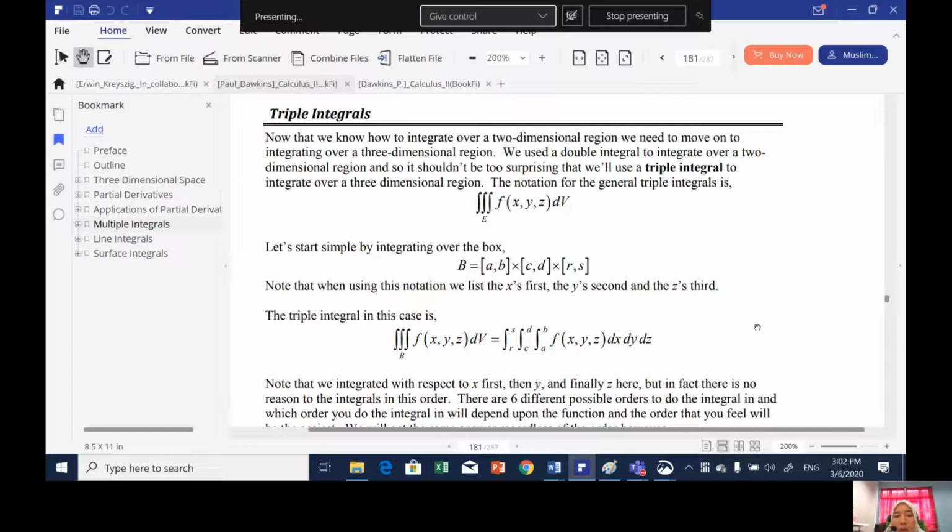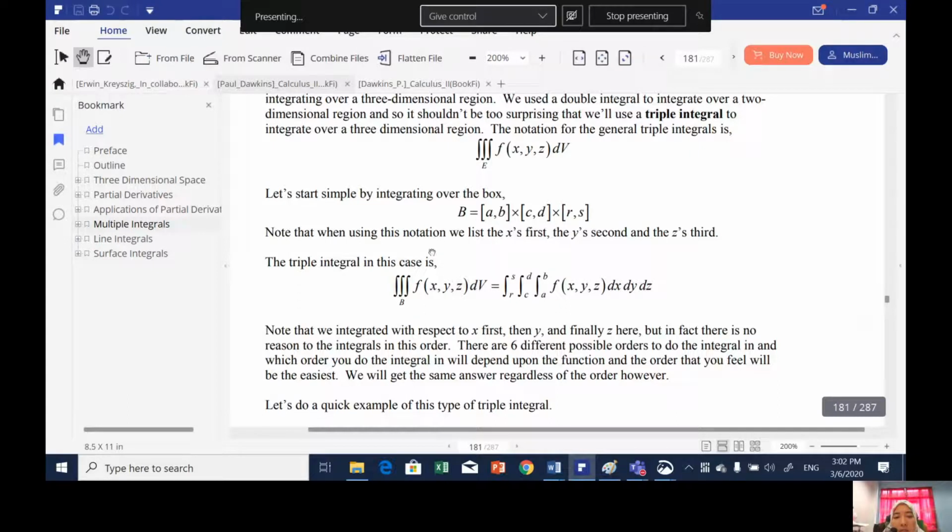This time we are going to see triple integral in the Cartesian coordinates, 3D coordinates. This is the notation: we integrate three times over the function. In a double integral, it is usually written as dA, but for the triple integral, it will be written as dV, because we have three axes to perform the integration.